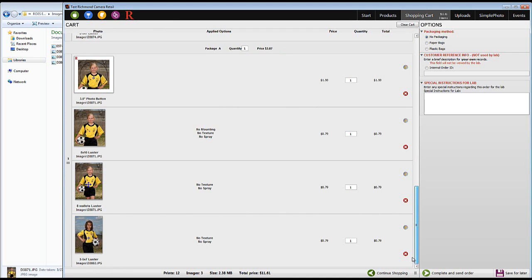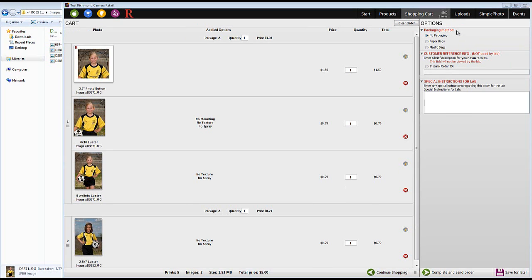When your order is complete, or if you need to remove or edit an item that is already added to the order, click on the Shopping Cart tab. If this order needs to be packaged by sitting, be sure to select either paper or plastic bags. If you are ordering through a catalog other than volume packaged, please use the Special Instructions field to request that the order be packaged by sitting and whether you prefer paper bags or plastic bags.